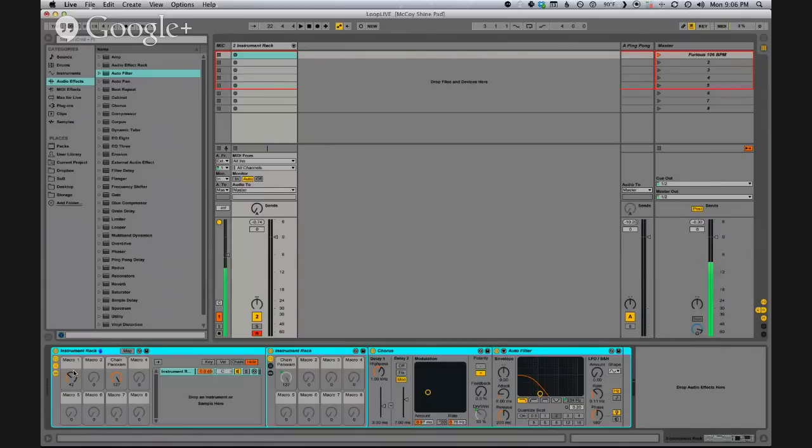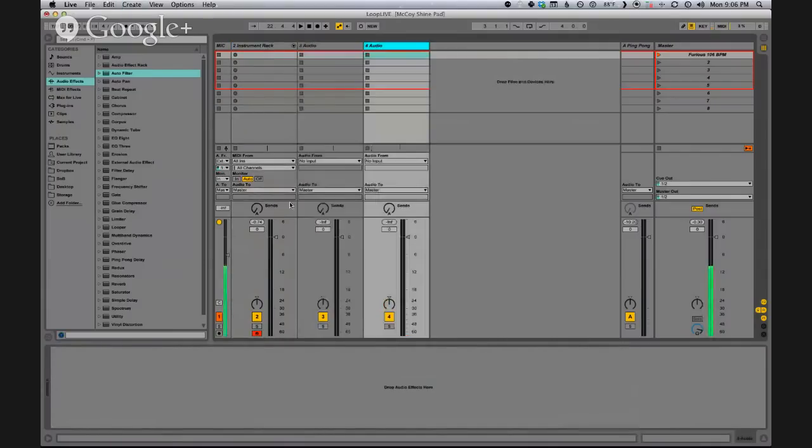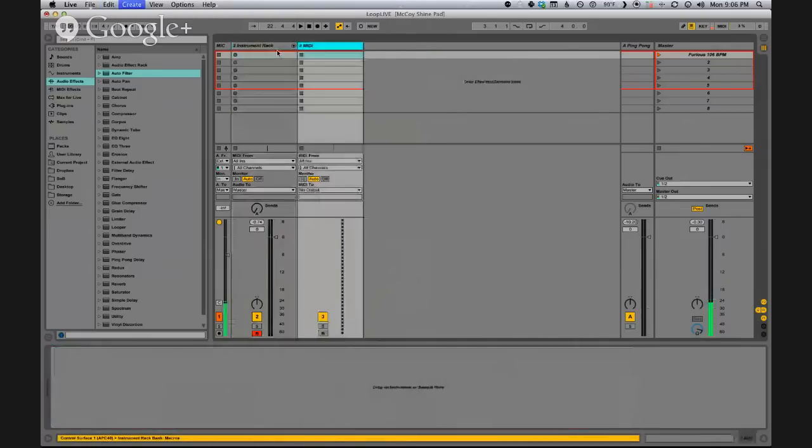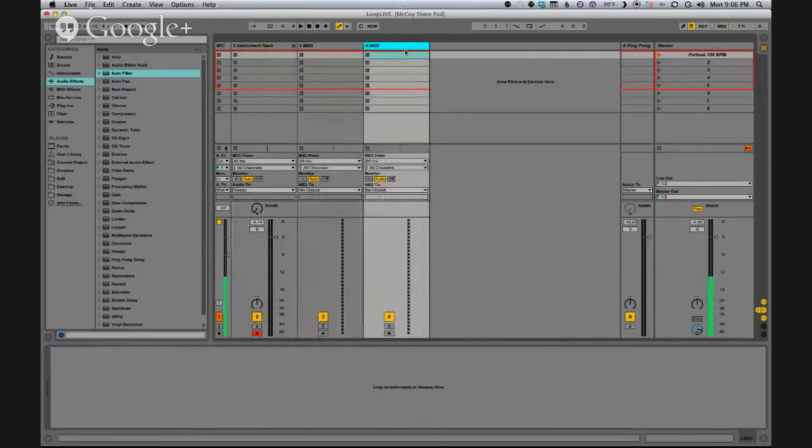So next, really simple, how do I arm multiple tracks at the same time? That's really easy. We're just going to hold Command while clicking arm. Make sure that's set to, well, let's not do that because we'll get some feedback. If I just created some MIDI tracks, I'm going to hold Command and just click on the arm button. Let's see what's next.